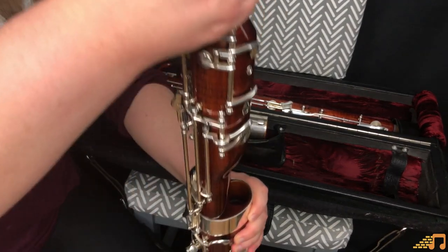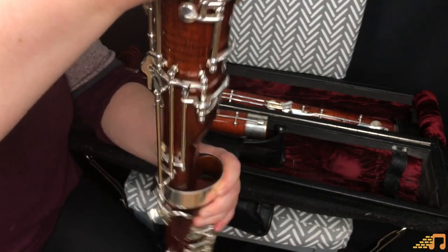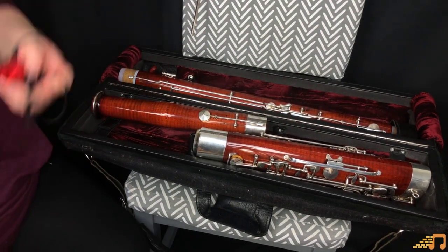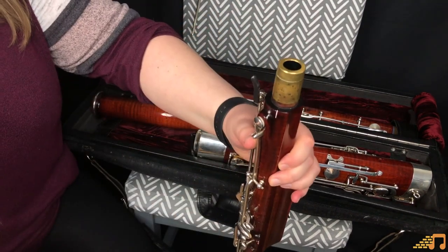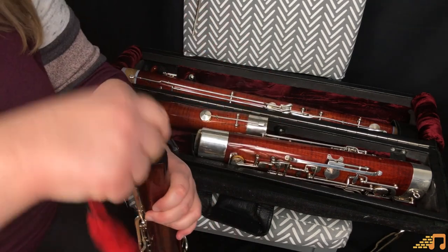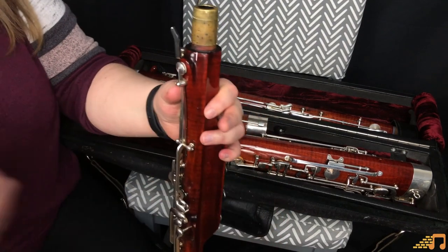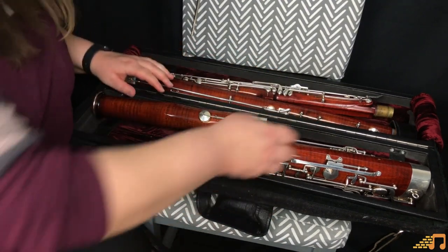The next thing you'll do is, again, holding the boot joint, you'll want to take the wing joint, twist it off, similar to how you put it in. And for now, I'm going to set my boot joint in my case, I'll come back to it, but I want to swab my wing joint. So what I'm going to do is I just turned it upside down, and I'm going to drop the swab weight through here, and maybe you have a chain swab. Your swab may not look exactly like mine, but as long as it is a bassoon swab, it should be fine. And you're going to pull it all the way through. Make sure you don't have any knots in the swab. And then for now, I'm just going to set this in my case gently. I'm not ready to put it all the way in yet.